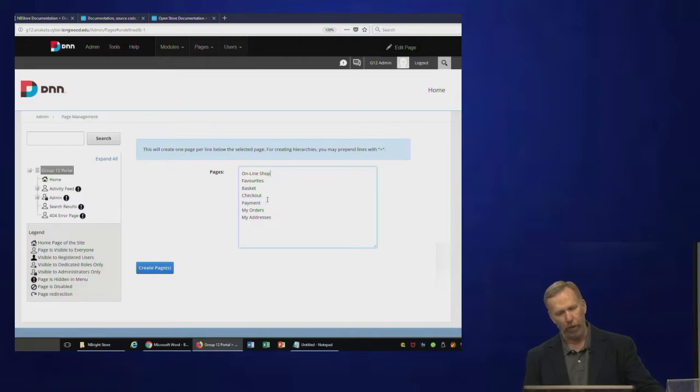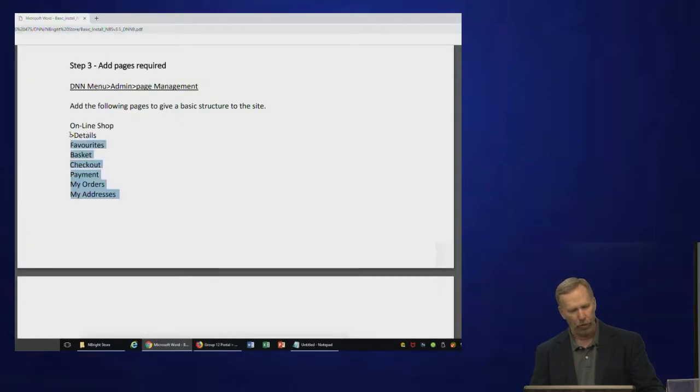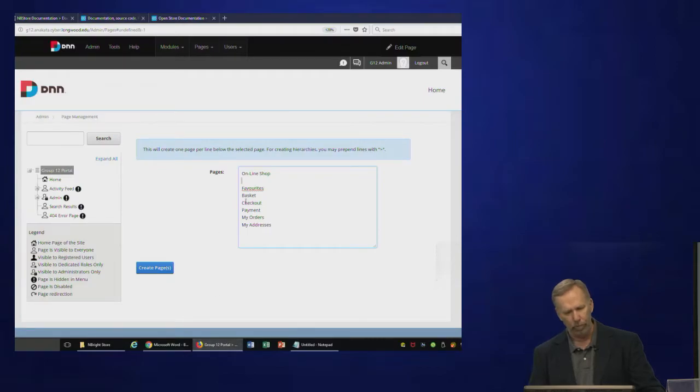Matter of fact, this note right here says I can create a hierarchy. You can prepend a line with a greater than symbol. So I'm going to go right here and take this details page and copy that and put it here.